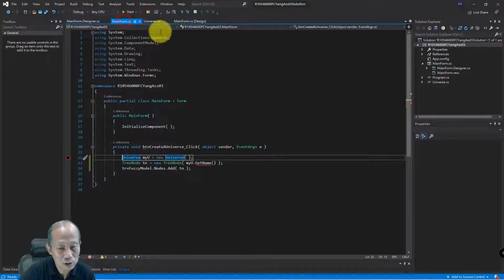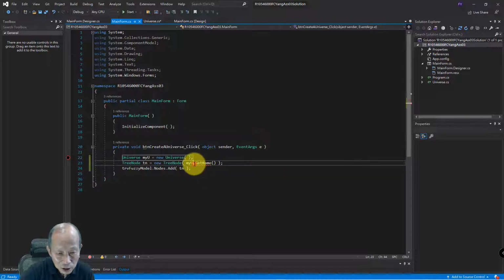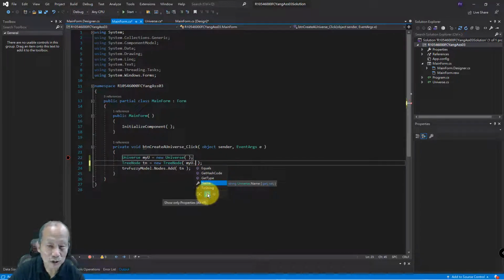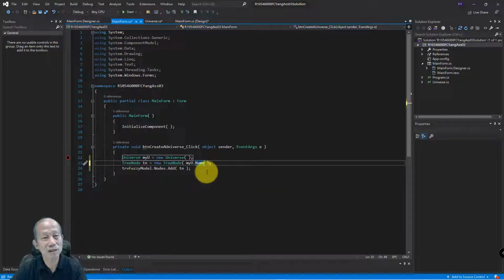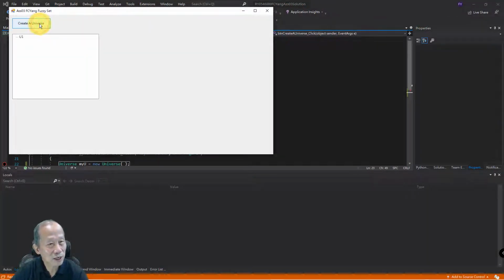So let's go back to our code. Right now there is no such function, right? Take a close look at what will happen when the user types the dot. What is my U? My U is an actual universe right now. So your universe has a range, right? We know range is a property, so you cannot define it as a public field. Right now the user can access it, can read it, and can set it. So that's the whole idea. We have a name available right now here. Okay, so we get a name.